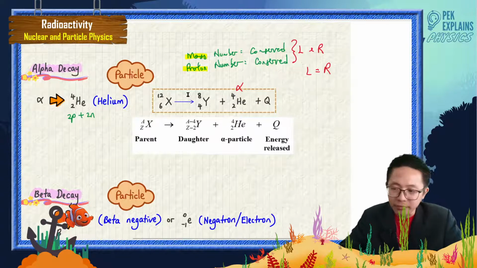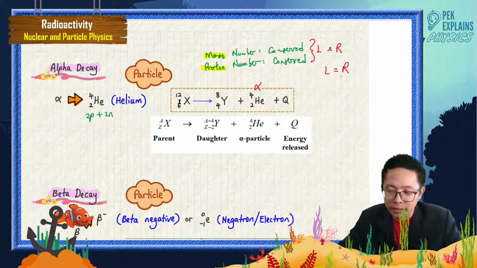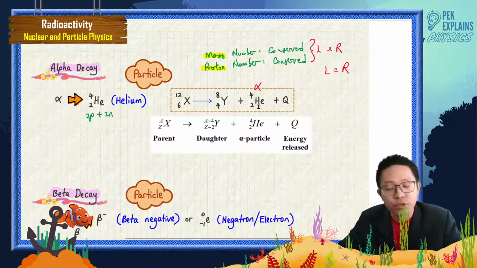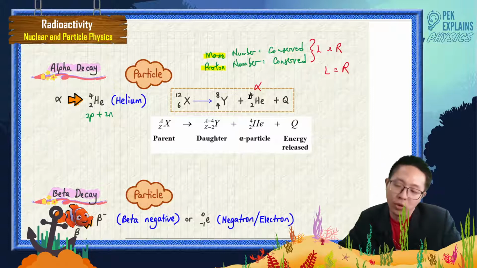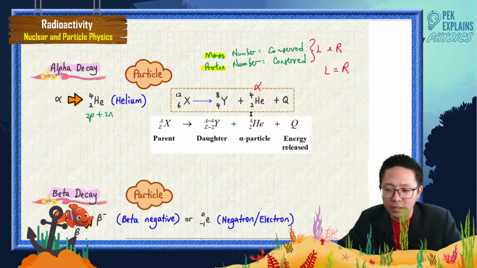Now look at this alpha decay. This is the X, the parent particle. So when it emits the helium, you don't know what this daughter is. Never mind, you just write the helium there. Okay, and the parent you know is 6, 12. So if this helium is 2, 4, what do you think is the daughter? Yeah, we always write the helium first, then only we predict what the daughter is.